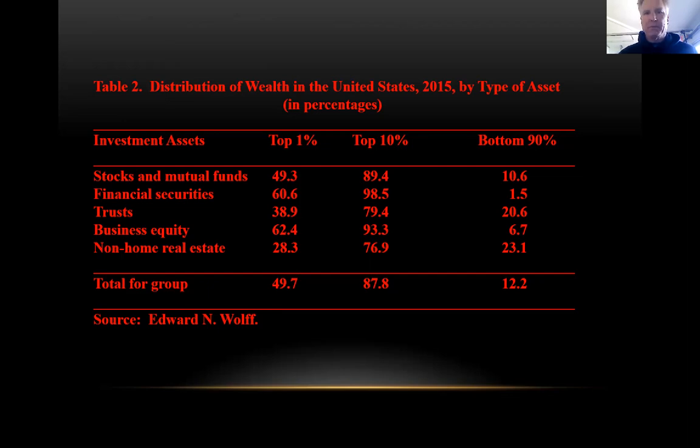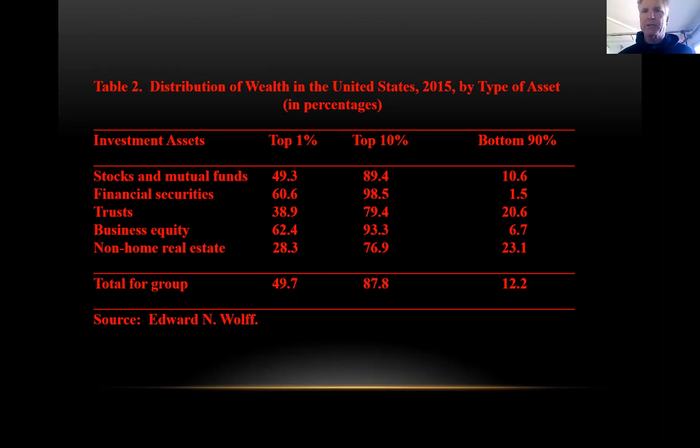And the majority of stocks and bonds and these kinds of assets are owned and controlled by the top 10%, especially the top 1% of our society. And so these statistics are pretty revealing. If we just look at stocks and mutual funds, for example, the top 1% of Americans own just about 50% of stocks and mutual funds. If you take the top 10%, that's closer to 90% of the stocks and mutual funds.